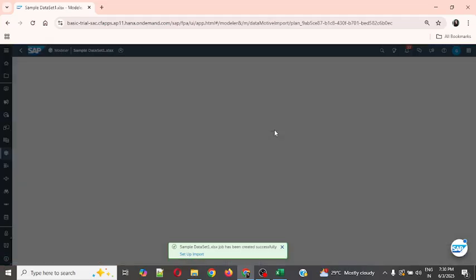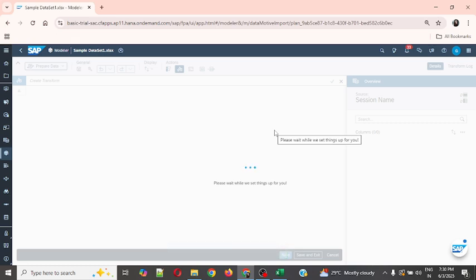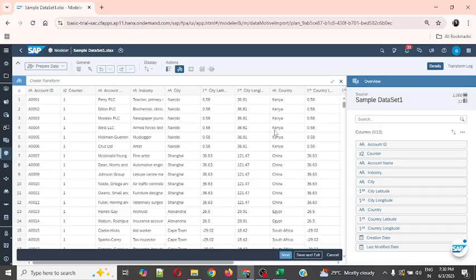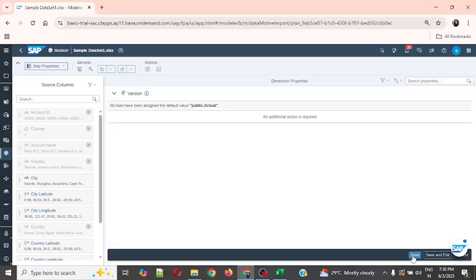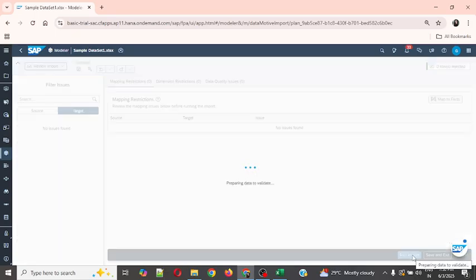Setup import. Okay, everything is done. See, we can see here, right? These are the dimensions that we want to add. Okay, next, next. I think we have to choose that third option.